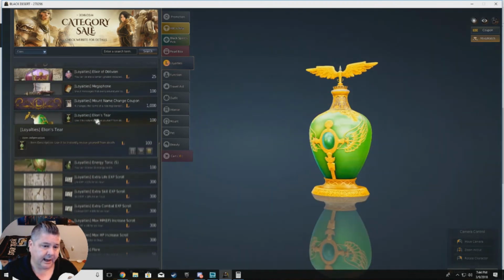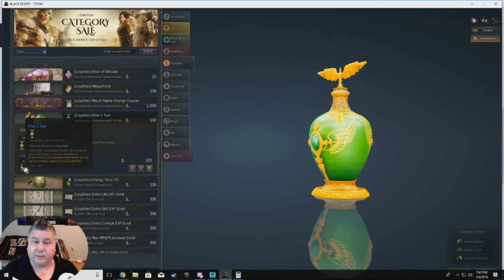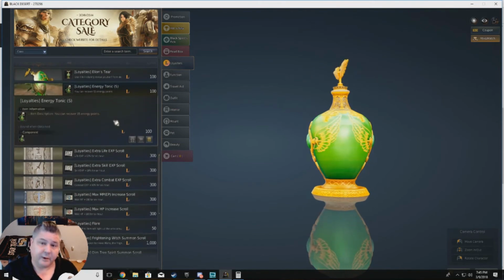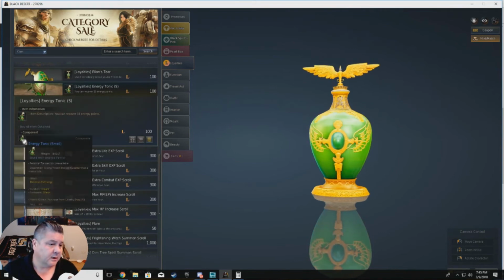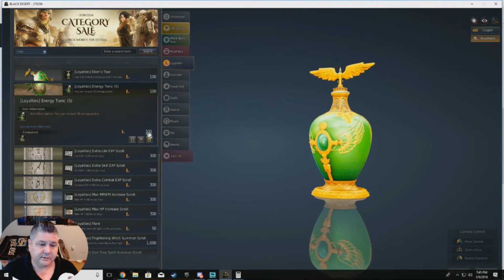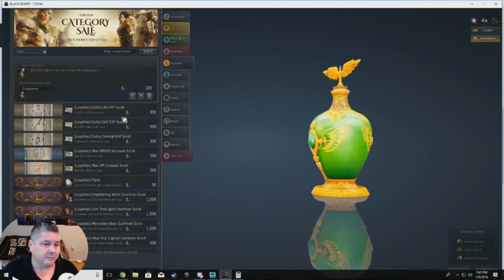Down here, you can get an Elion tier. 1 day worth of gameplay will get you an Instant Resurrect. All right? Another one, Energy Tonics. Here's one that's a very popular one with Life Skillers. All right? This one right here will restore 15 energy points for 100 loyalty points. Now, yeah, that's a little bit expensive, but whatever.